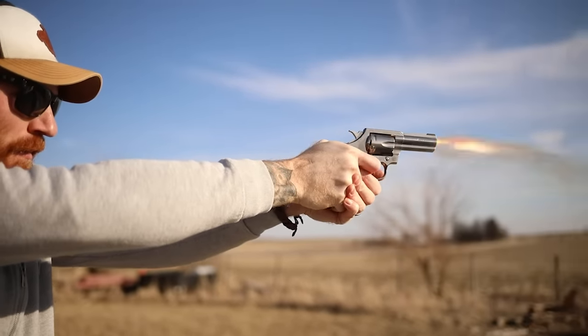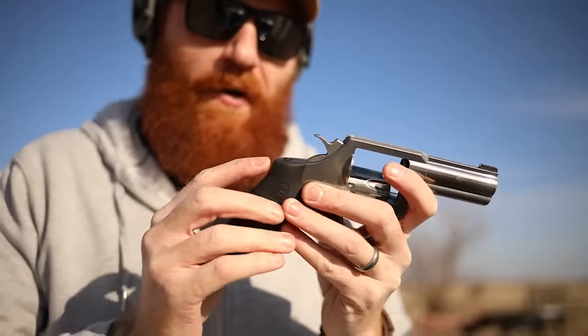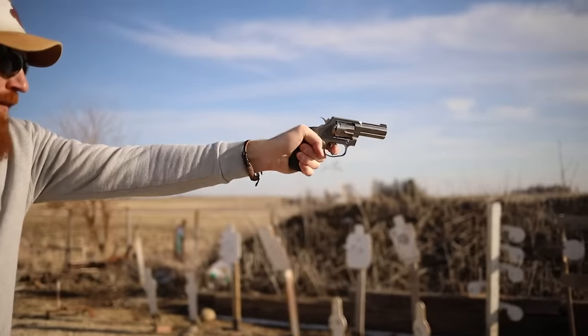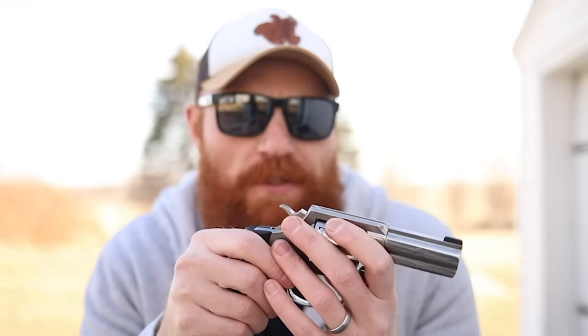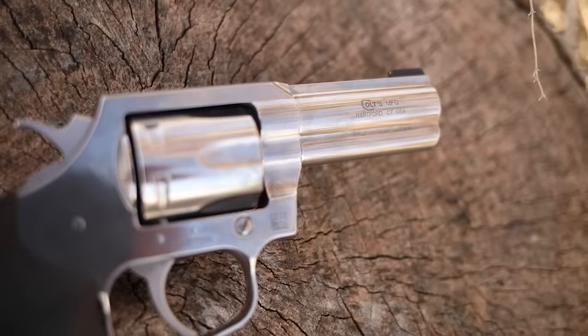This has to be the least comfortable grip I've ever had on a revolver. This piece is just beating the snot out of the web of my hand — much more so than even larger guns. I actually have the .44 Magnum version of this, the Colt Anaconda, and I would say this has more felt recoil. Those .357s were just popping the heck out of my hand. I wouldn't say it's my favorite revolver. First impressions: we didn't have any reliability problems but I did have a couple of lockup and timing issues — actually kind of the same problems I had with the Colt Python.